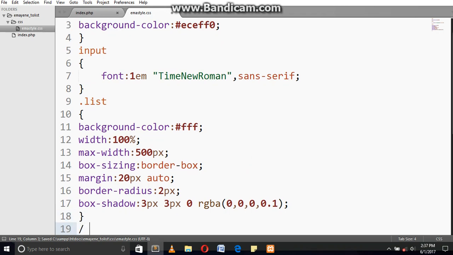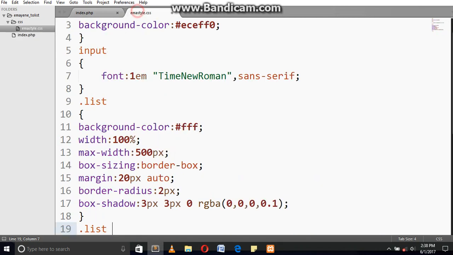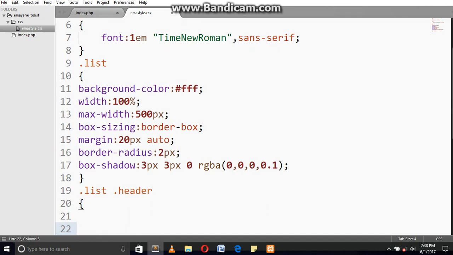So the other thing, from the list, there is the header part, which says welcome to to-do list. By the way, this looks pretty long, so let me make it simply to-do list, that's all. So let me design this header. In CSS you can use inheritance, like in the list there is a header, right? If I want to inherit all of the properties of list, I can use this kind of syntax. So this is the parent class and this one is the child class. The child inherits all of the properties of this list right now, but I want to add more functionalities.